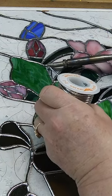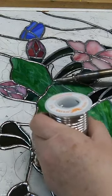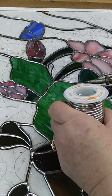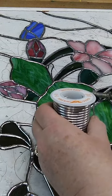I'm running on the edge of my iron, feeding my solder right straight into the side of it. And I am touching the glass with my soldering iron. I'm dragging it. I literally could let go of the soldering iron and just have it drag along the glass.